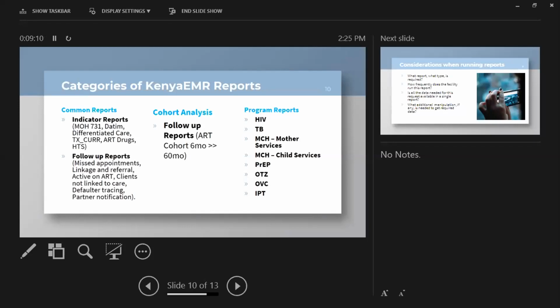I'm not sure we are going to have time to cover all these reports in depth, but the way the reports operate is mostly the same way. So we are going to see with demonstration of a few of them. We don't have to go into the rest of this.